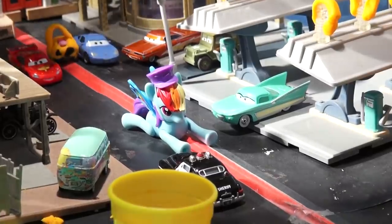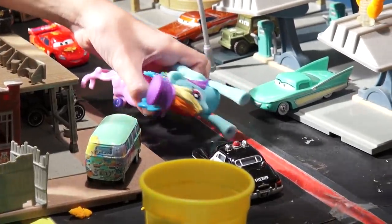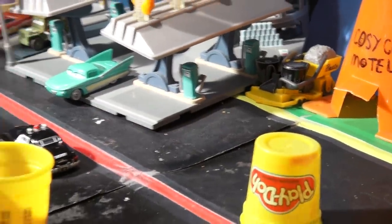Oh, look in the treat bag. My Little Pony. It's Zoom and Go Rainbow Dash. And how did I know that? I don't know. I'm just joking. What else is in the treat bag there, son?